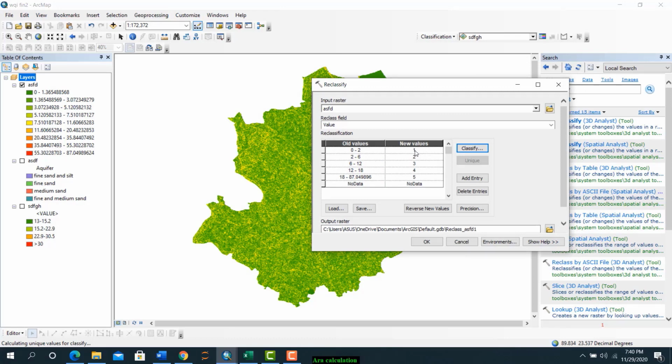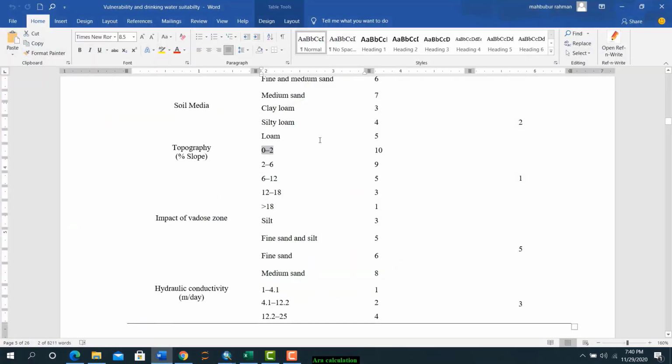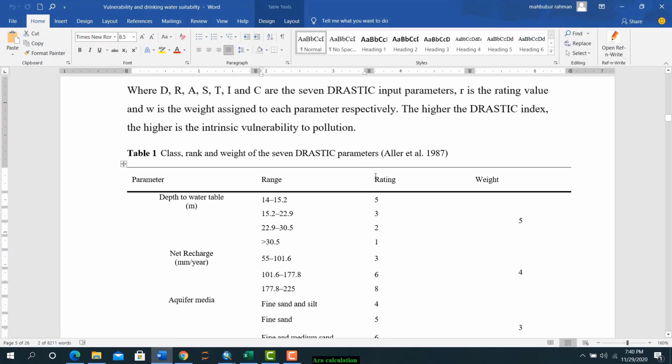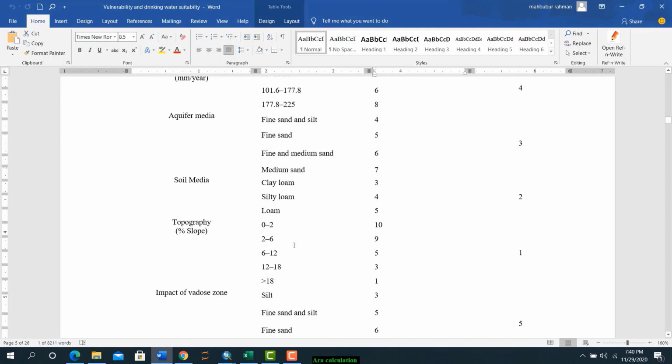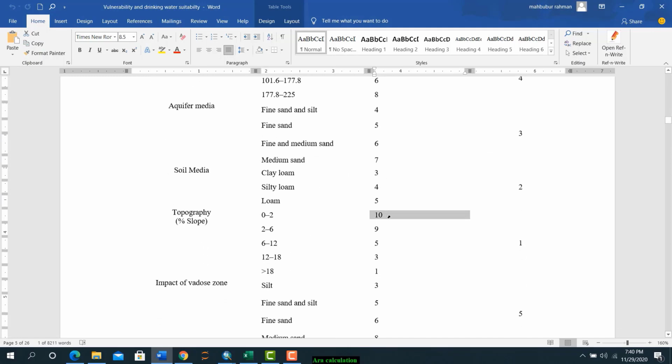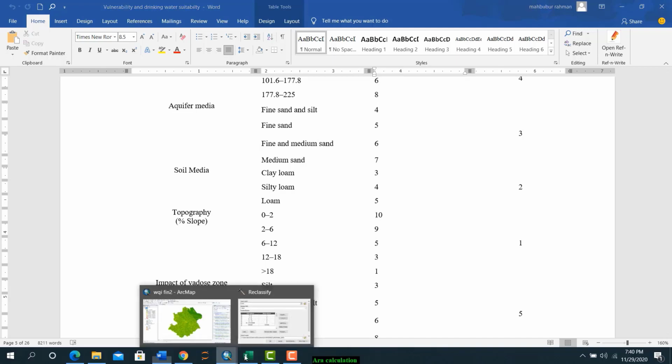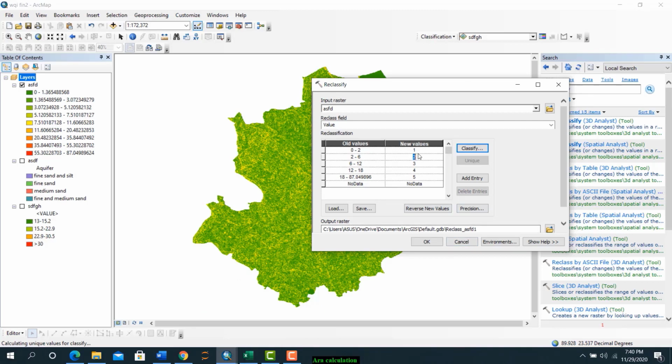These are our ratings. So let's see the table. For 0 to 2, the rating is 10. So our ratings are 10, 9, 5, 3, 1. Okay.